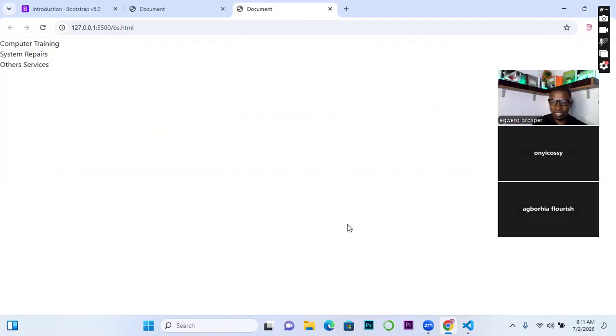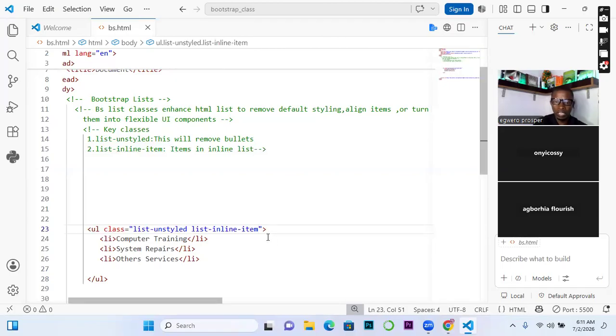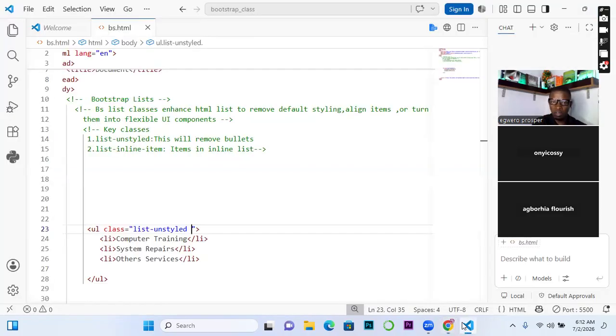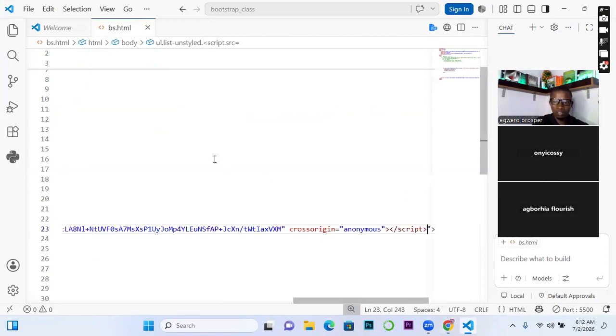what we are seeing here now, this is how you check if you are actually making impact. So we have removed the bullets with just this. Now, I want us to go back and check. You see the appearance of it now. We want to know whether it's actually making impact. That is what I'm testing here now with the other one. So now let me bring it back. What have I done now?